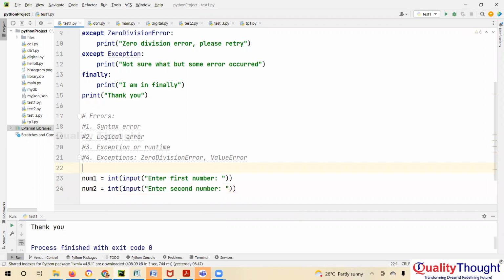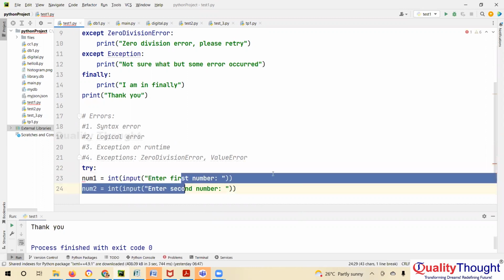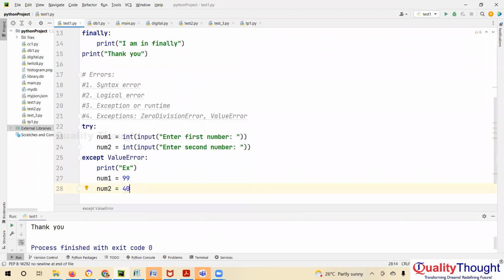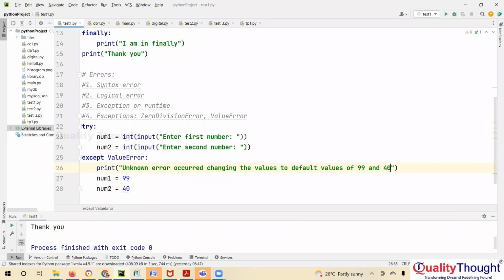So I can say try, and I can say except ValueError. So something like this, unknown error occurred, changing the values to default values of 99 and 40, let's say.